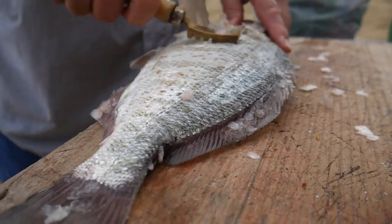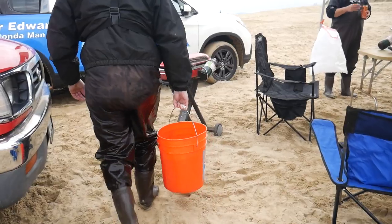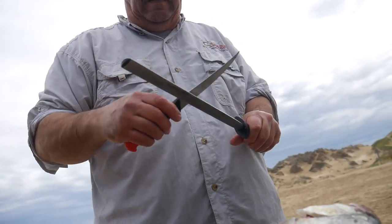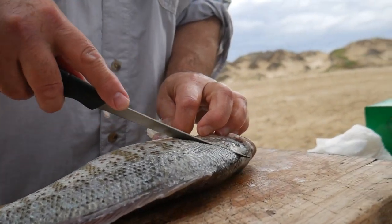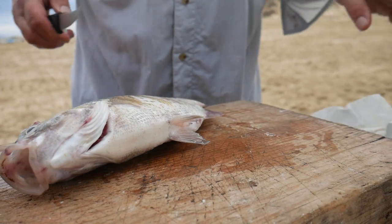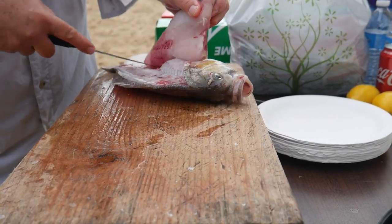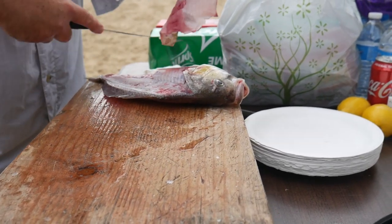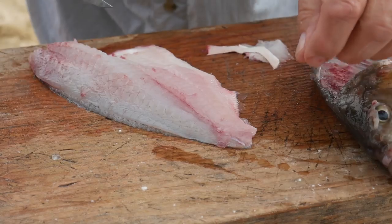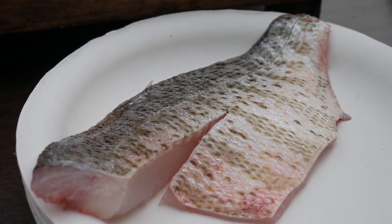I'm gonna go get me a bucket of water. Yeah. The triceps going. That's a serious bucket of water, bud. We're not gonna take the guts out because we're gonna fillet it, so I'm just gonna go around the guts today. Those are some nice clean cuts.